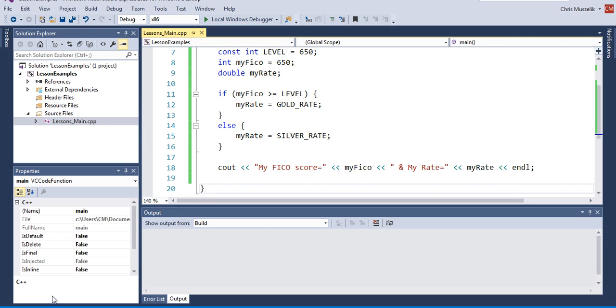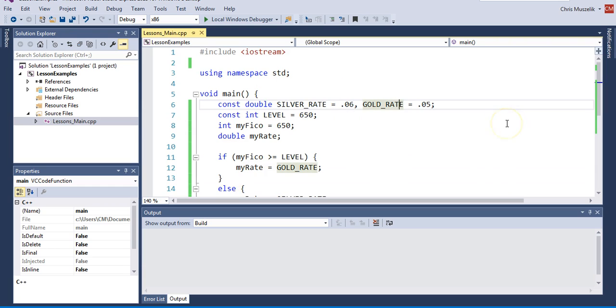So imagine this is the case here where, based upon a certain FICO level, you will get either a really low rate, a medium rate, or a high rate. Okay, so let's call them silver, gold, and platinum. So there's 3 different branches of execution that we could take, not 2. So let me go back into my code here, and let's amend my code to add 1 additional rate, and we'll create a higher one here. We'll call this platinum rate, and we'll assign that 4%.